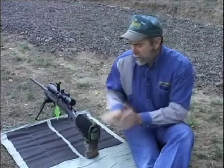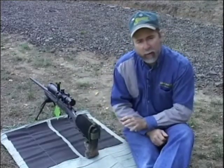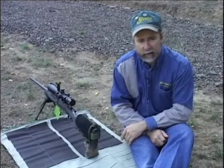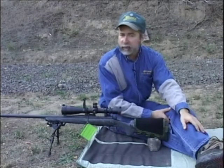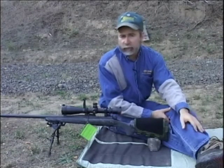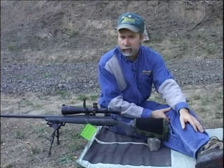Now let's take a minute and work from the back of the rifle to the front of the rifle and take a look at proper bipod setup and technique. The bipod is an indispensable accessory for the long-range shooter. We use and recommend Harris S-Series bipods for all of our long-range shooting students.